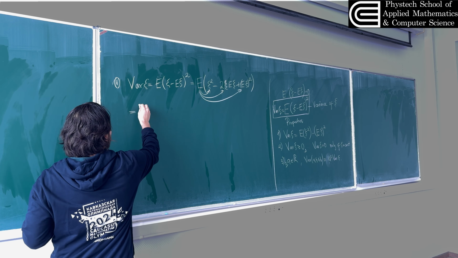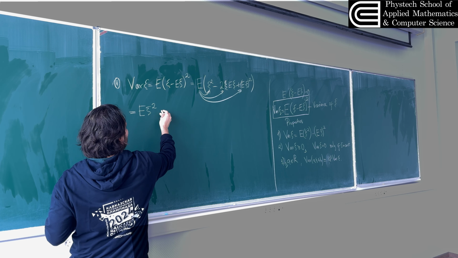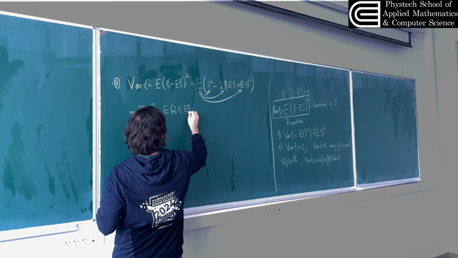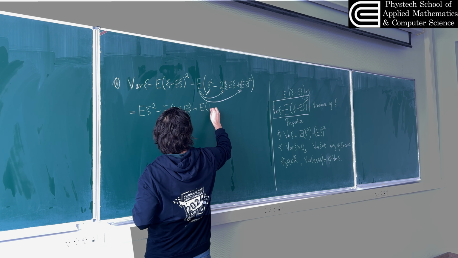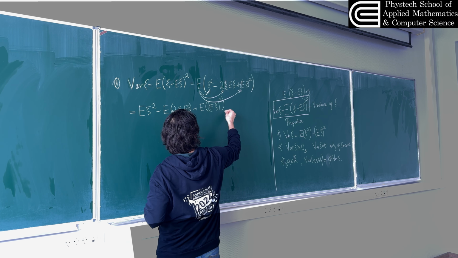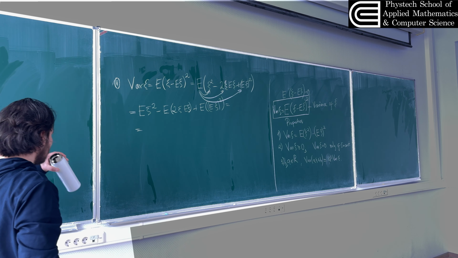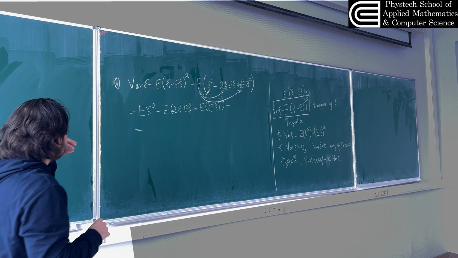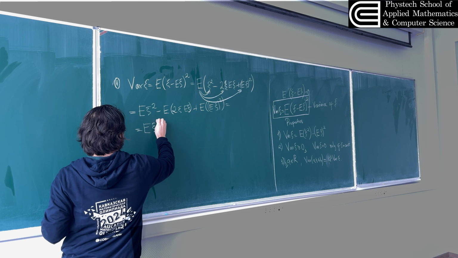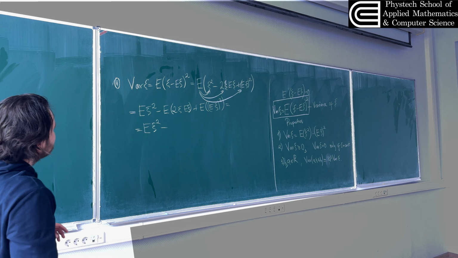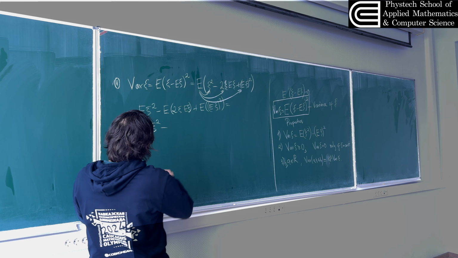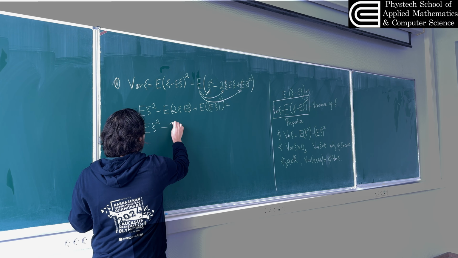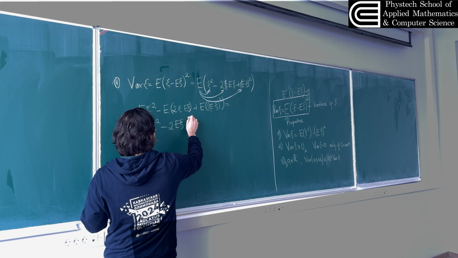So we'll have expected value of xi squared minus the expected value of 2 times xi expected value of xi plus the expected value of the expected value of xi, and this squared. So this is done. This part is just the expected value of xi squared. Now, what is this equal to? So we can put out what? These two right here and the expected value. We need to keep just xi. So we'll have 2 times the expected value of xi multiplied by the expected value of xi.